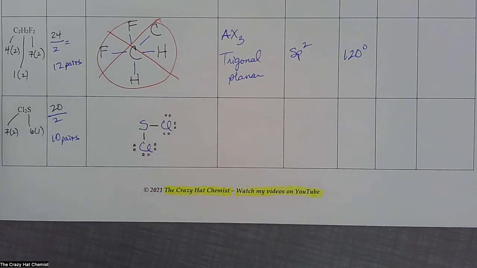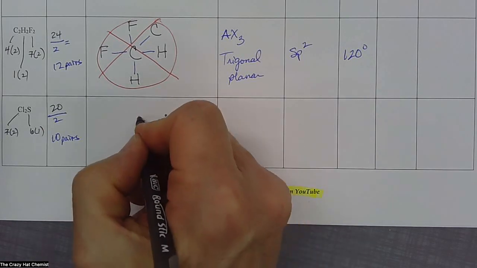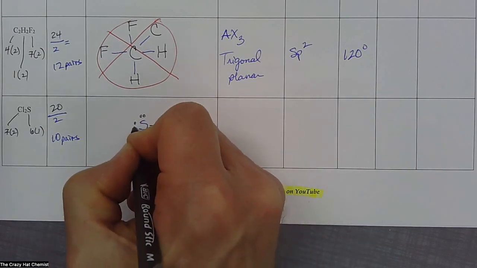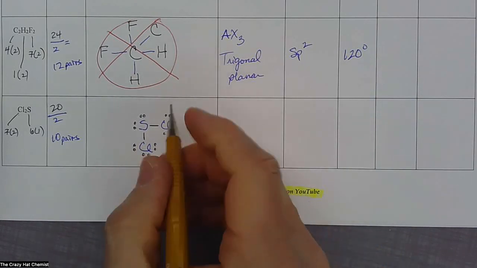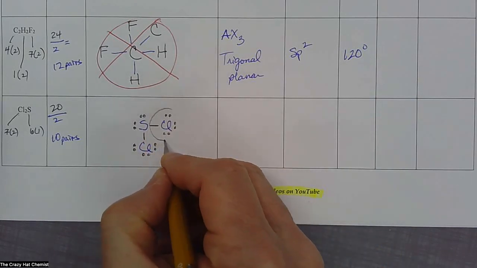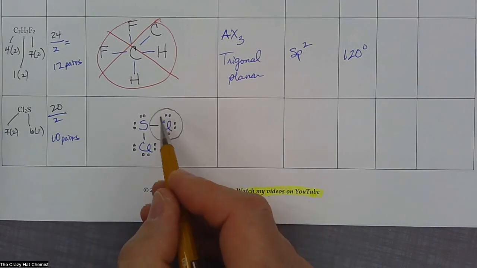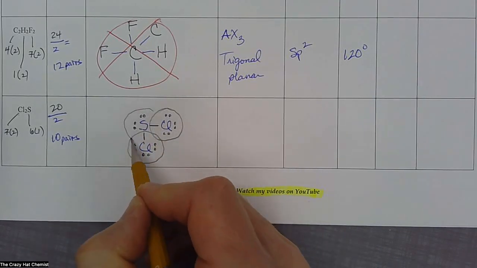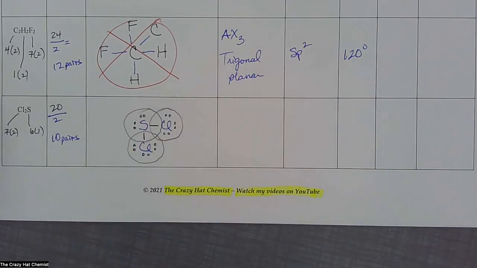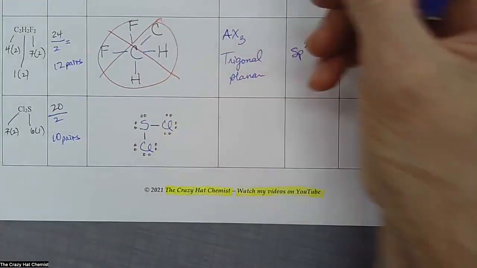The next rule is to place lone pairs on the central element, and that will go on the sulfur. And then this is what I imagine in my mind's eye, and hopefully you can see this. I'm going to draw this in pencil and then erase it. Okay, this has an octet for that chlorine. This chlorine here has an octet. This sulfur here has an octet. So the octet rule has been validated. So I'm going to erase that just so that you are aware of that. All right.